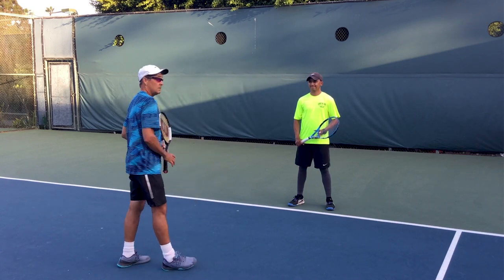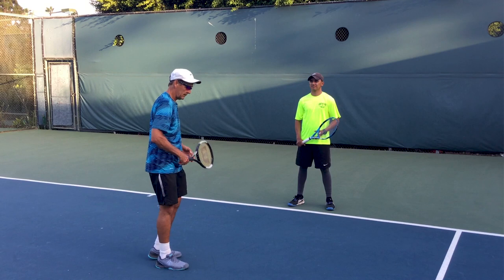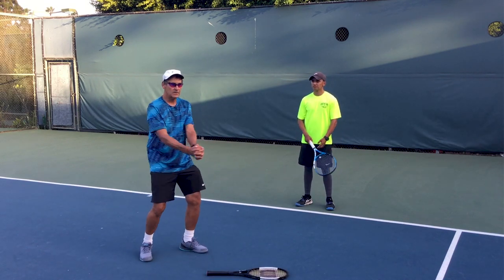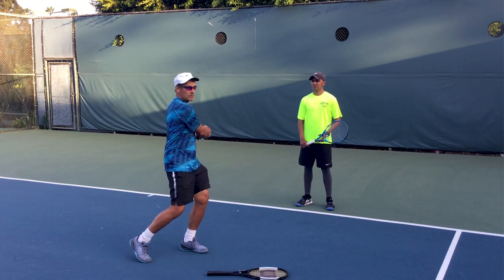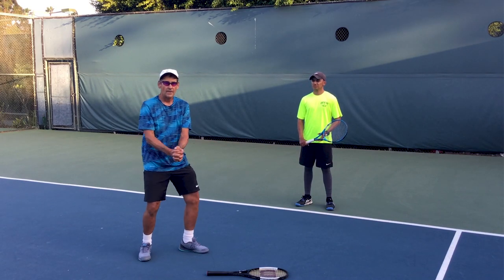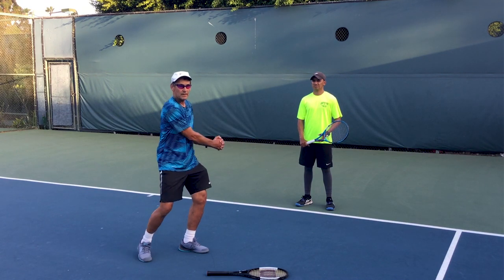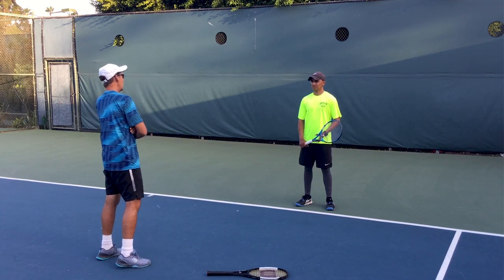You want to really practice this. You can put the racket down, clasp your hands together, and just let your hands go back with your shoulders. Feel like your torso is really what's taking the hands back. Your hands are right in front of your belly button, and they stay in front of your belly button — perhaps stretching a little bit at the end, but most of this movement comes from the core rotating.